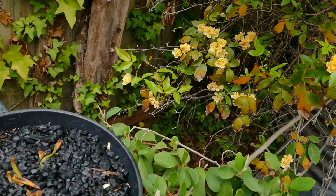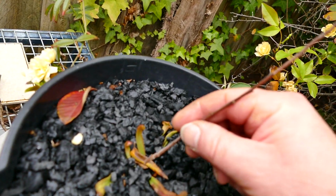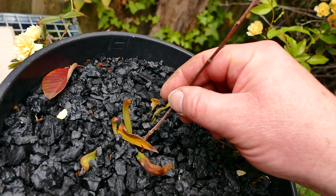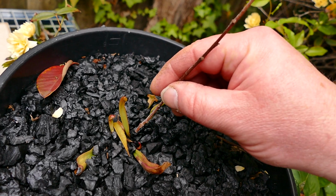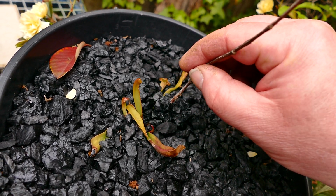This one down here, I've got my little stick somewhere. It's got some new growth, but I think there's just no guts. There's not enough guts in the actual charcoal on its own for little plants. You know what I mean? As I said, I think you have to combine.